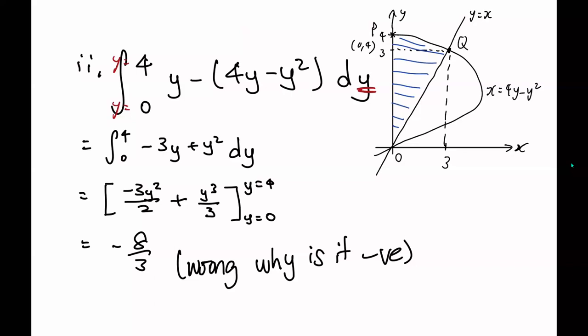By upper and lower, in this case, if it's with respect to y, it will actually be righter and lefter. Instead of upper and lower, it's righter and lefter. What do I mean by righter and lefter? It means this guy is positioned a bit more to the right, whereas that guy is positioned a bit more to the left. Is that true?